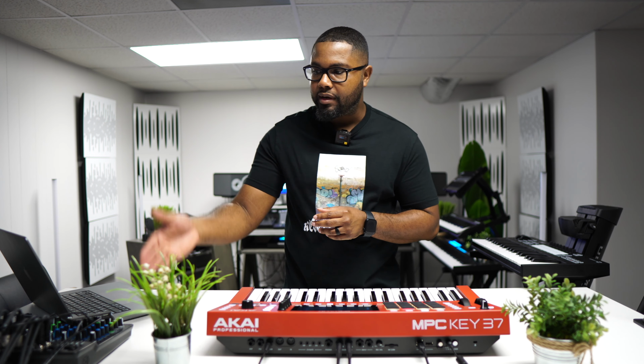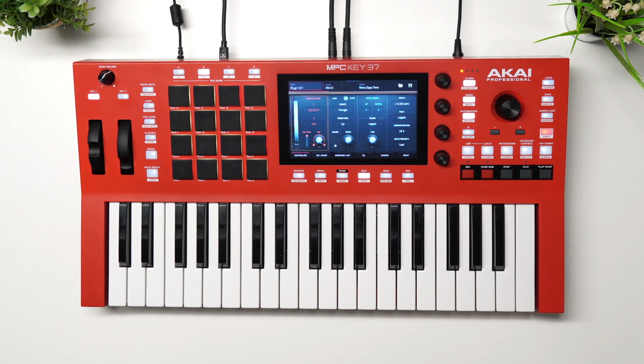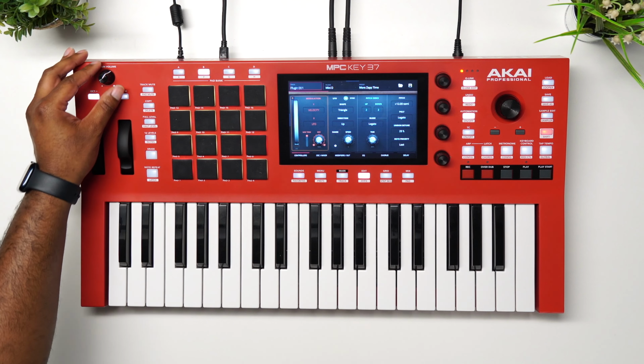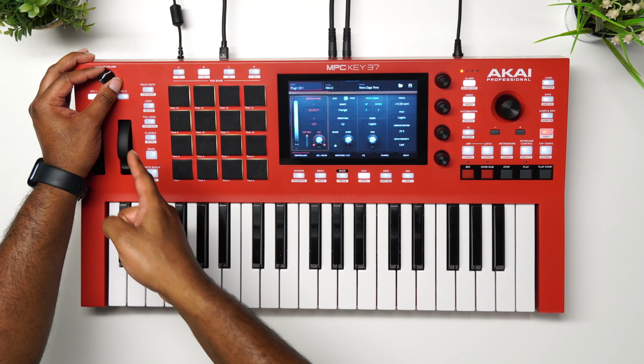Now what I encourage you to do is to gain stage. Now for my setup, I have a mixer first. The MPC is going into my mixer and out of the mixer into my interface. So you just want to make sure that you gain stage even if you don't have a mixer, and you just go out of your MPC into your interface. Make sure you gain stage from the input volume of your interface and from the master volume coming out of your MPC, and find that balance.